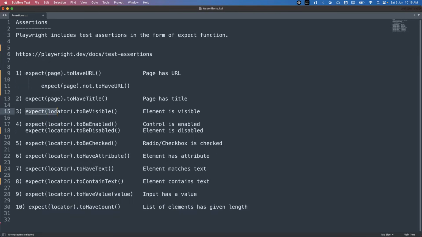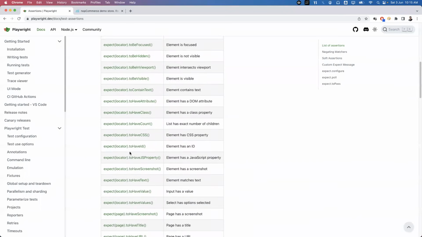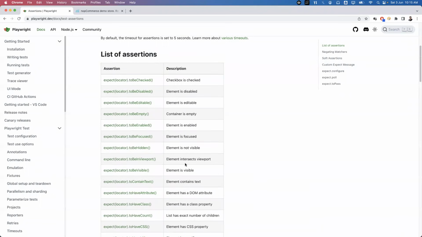So for every expect function, it can be preceded with not. For example here, expect locator dot toHaveCount. We are expecting 13 as the count here. If you want to put the negative assertion, you can write expect, and then whatever locator you want to pass, you can just pass the locator, and instead of toHaveCount, I can say not dot toHaveCount. So like this you can use negative assertion. For every type of assertion function, we can use not. These are all the different types of assertions they have provided, and you can play with the rest of the assertions. It's very simple, very easy.